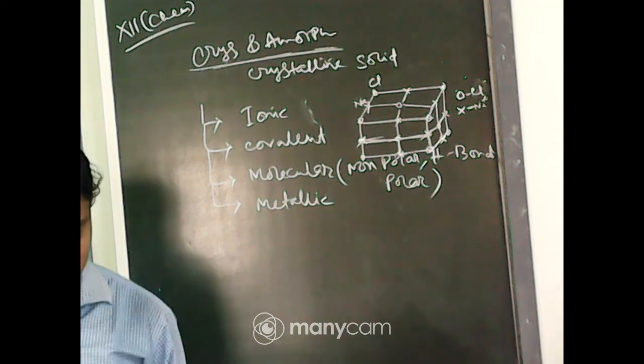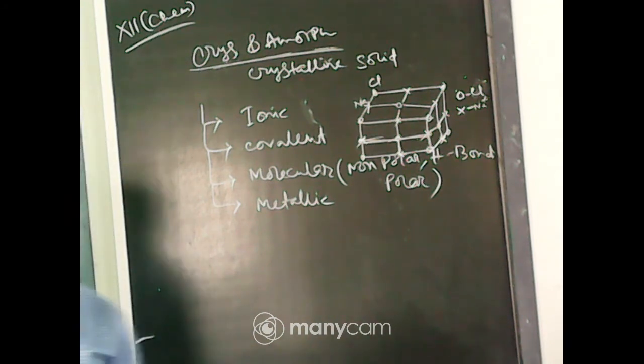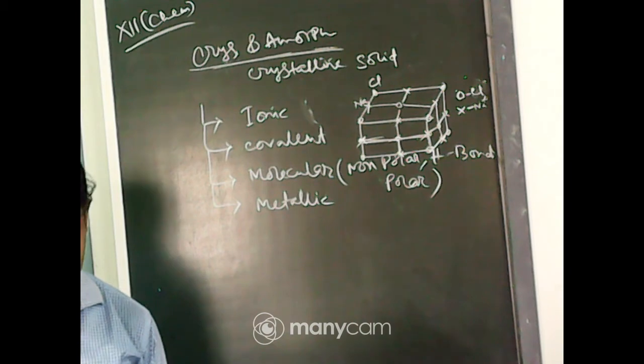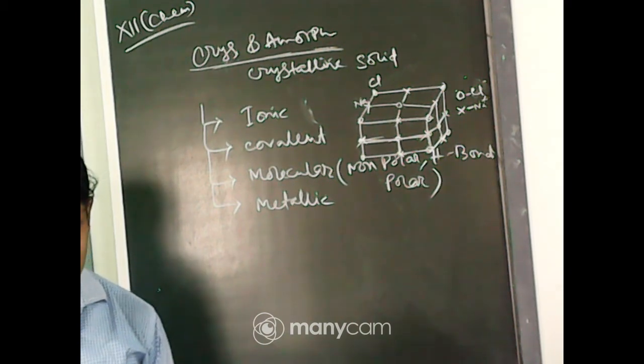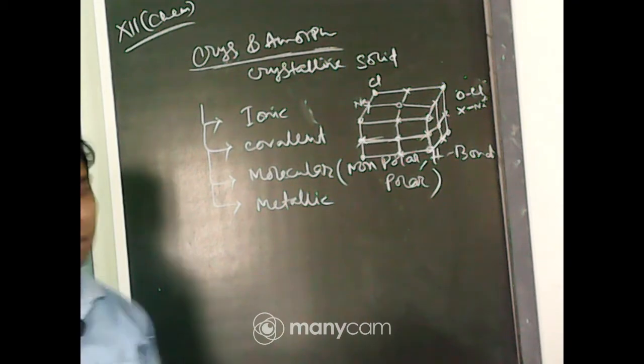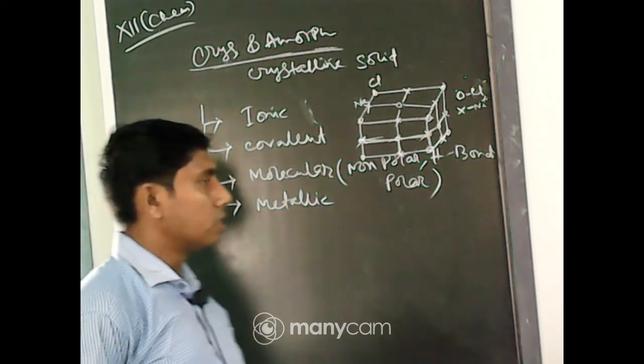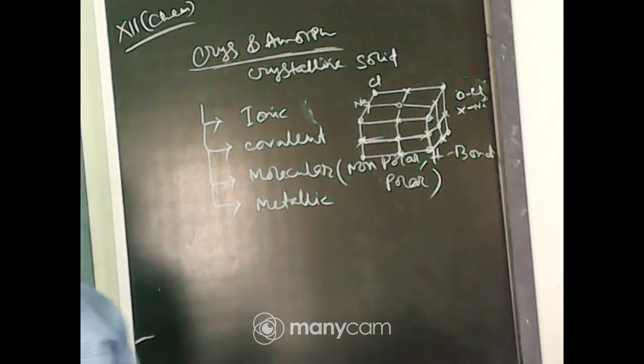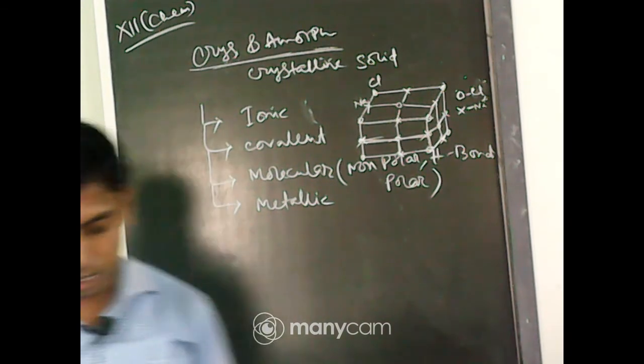Okay. So, Coulombic interactive forces are there, and these have a close packed arrangement of the crystals, that is of the cations and anions. These are non-conducting in solid state because the ionic movement is negligible here, but they can easily conduct electricity in aqueous solution. You know that aqueous sodium chloride solution conducts easily, and molten sodium chloride also conducts electricity.